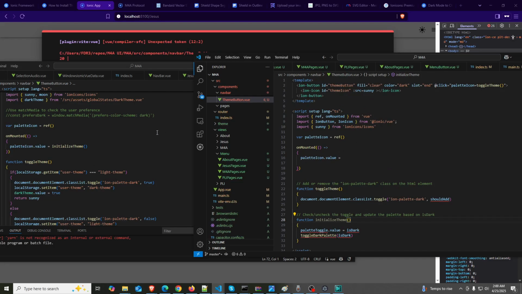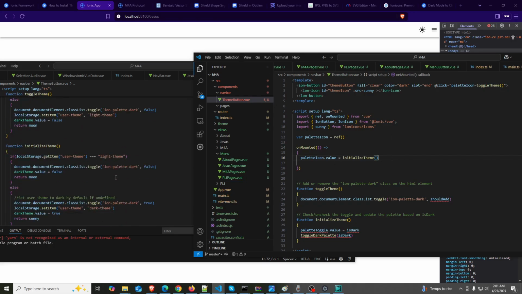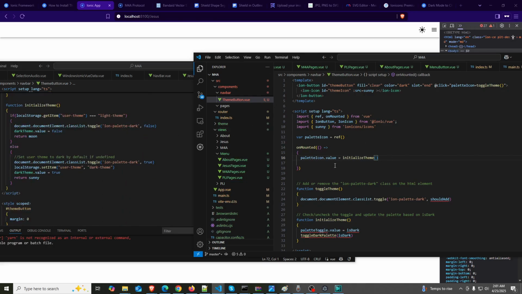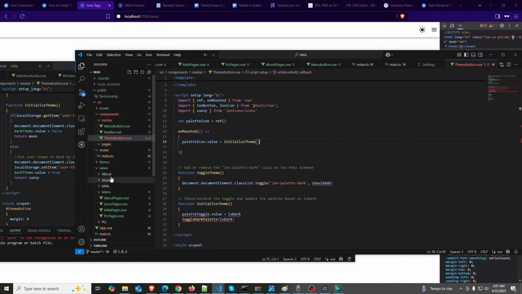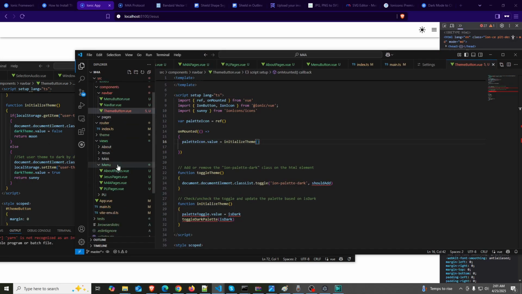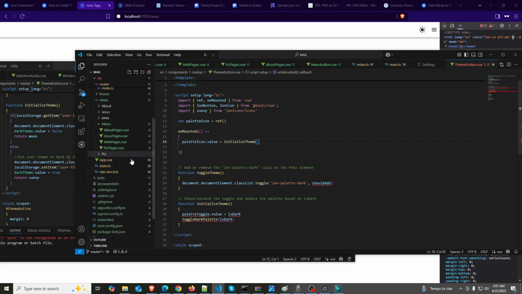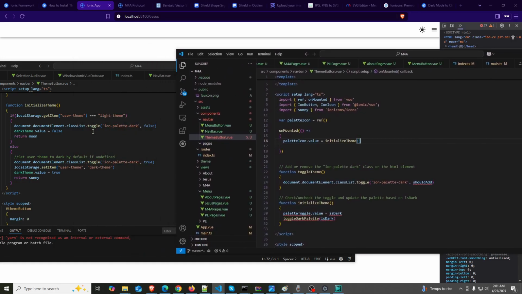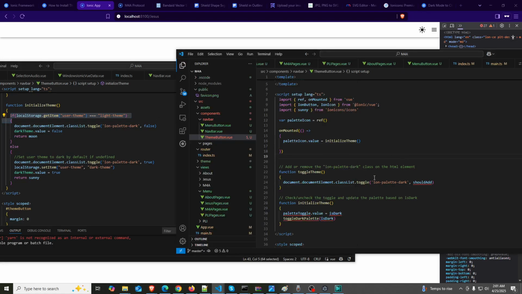Equals initialize theme, and for our initialize theme, more local storage stuff. Just go grab that. I don't want to just grab it from there since, well, actually, you could. By the time I'm done with this, all of this really should just be in GitHub. You could grab the whole version, really. But yeah, you initialize the theme, and we want to initialize it to dark.